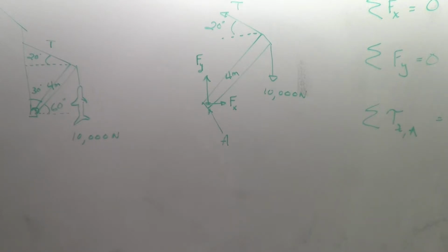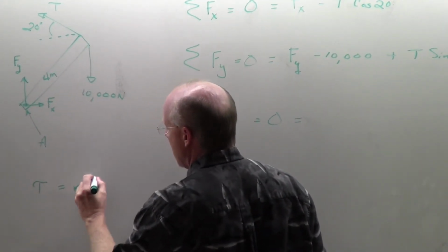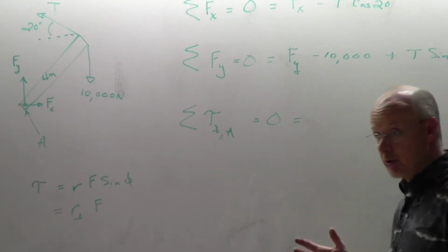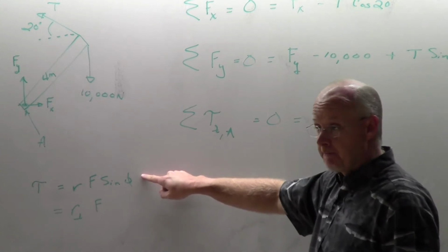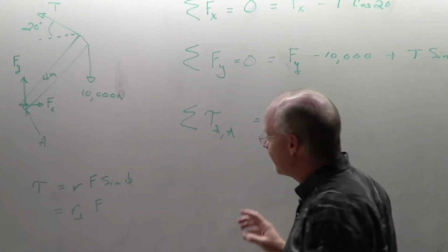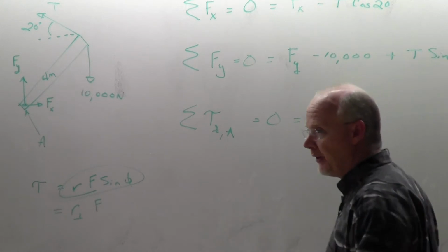So let me go ahead and calculate the torque. Why don't I start with the shark? Of course, this begs the question, how do you want to calculate the torque? Is it RF sine of the angle between them, or R perpendicular F? Maybe I should ask you this time which way you want to do it. This one? All right, I see you're saying it's kind of the same. Why don't we do that one? We'll do that one for both of them, for the shark and for the tie one.